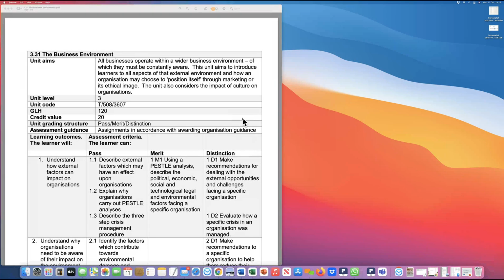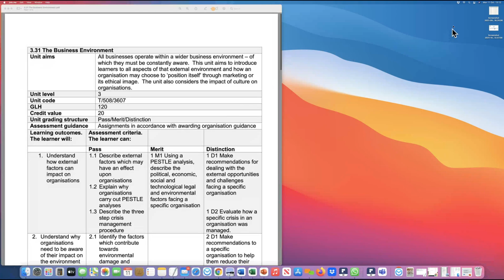So as a tutor, obviously what I would refer to is this particular unit specification brief, as we call it. This is something that we normally refer to when creating all the content, going through the PowerPoint presentation and the sessions that we do, so that you have a good understanding of what's being discussed in this particular unit.